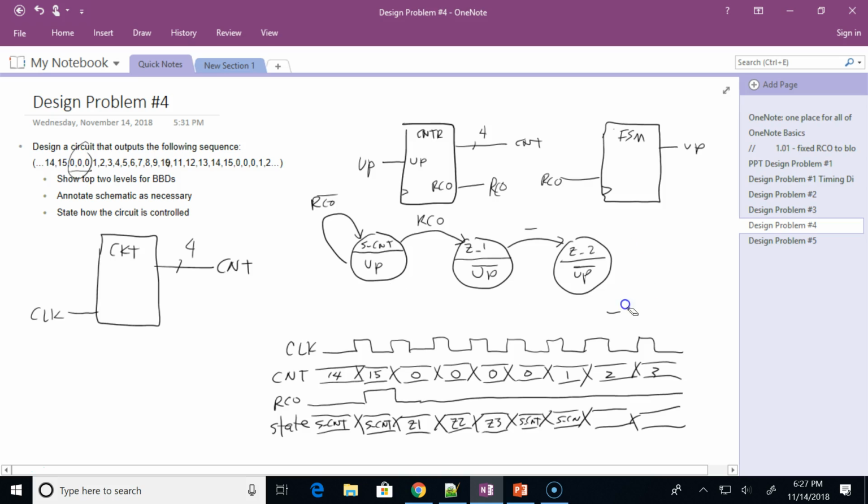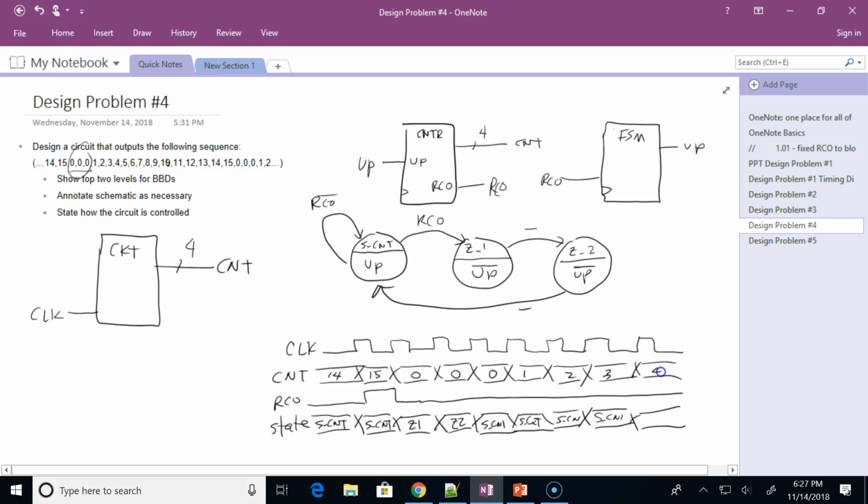Wow, a nice eraser there. Get rid of that too. And once I just get rid of a state here, what it's going to do is transfer not to Z3, but it's going to transfer, I can erase this too. I shouldn't erase that, but this is going to go to SCNT. It's going to be SCNT for all these states. And what's going to happen here is at this point, it enters SCNT at 0, but up is turned on in there, and it's going to start counting at that state.